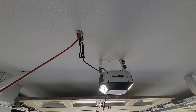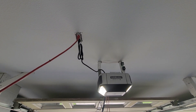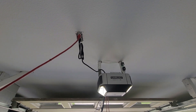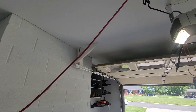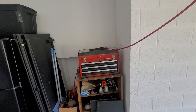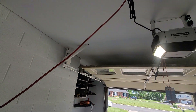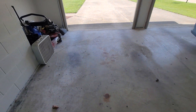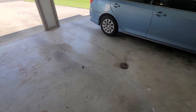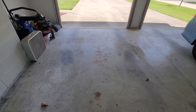People tell me all the time they don't need GFCI protection on the receptacle on their garage door opener. But even though the National Electrical Code has required this for several years, this extension cord is the exact reason it's required — because now it's laying on the concrete floor, which can get wet, the floor drain can back up, and it creates an electrical shock hazard.